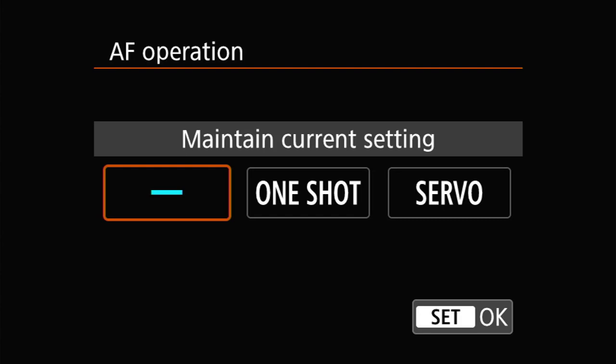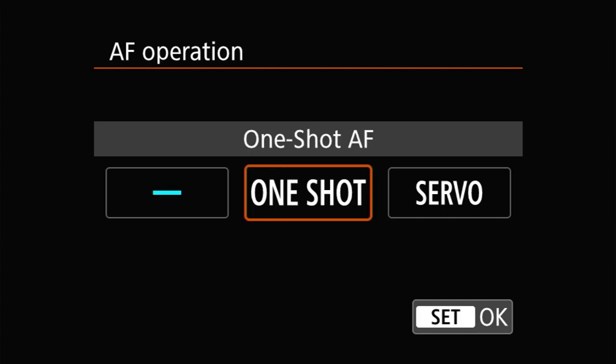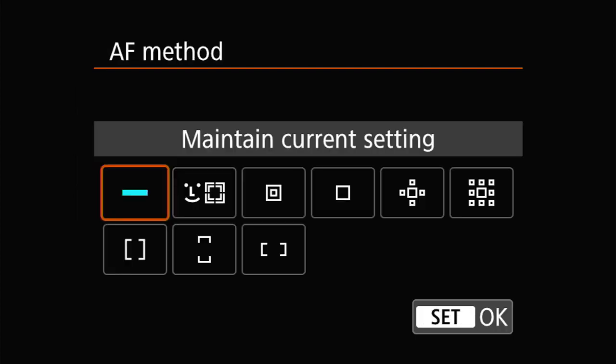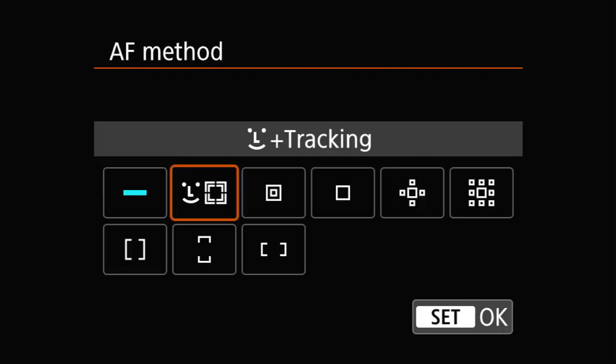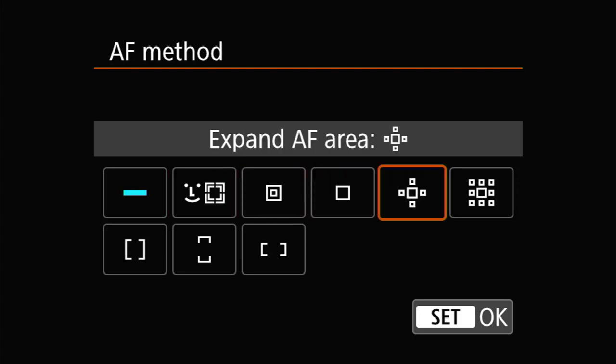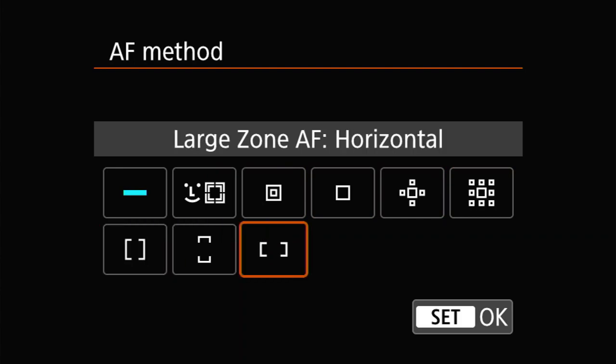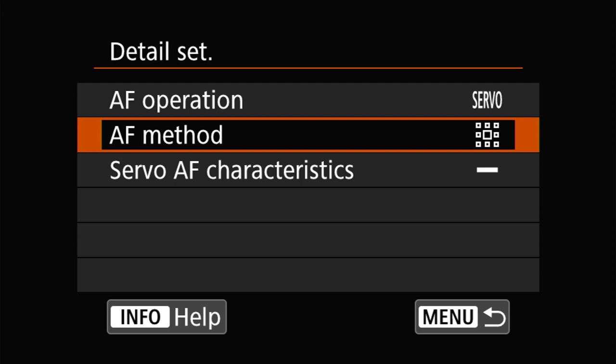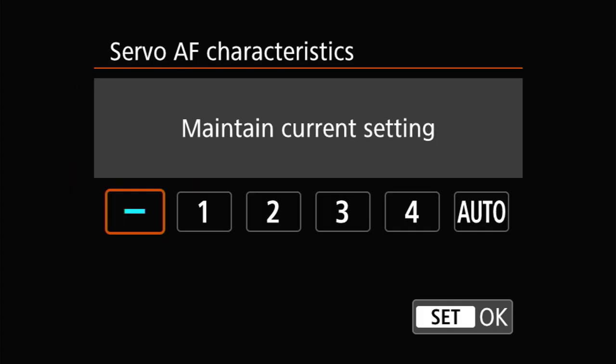In my case, I'm just interested in switching the AF method and not the operation. So I'll stay servo here. Okay, AF method, of course, I don't want before. Normally, I just use face plus tracking. So here, I'm switching over. And of course, you have a choice of switching to anything you want here. So I just happen to choose this, but you don't have to. You get the idea.